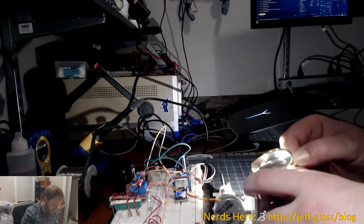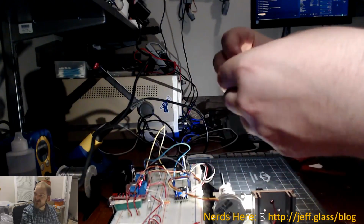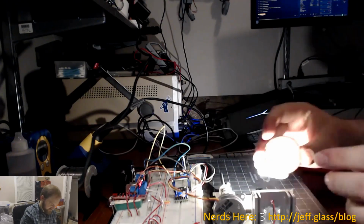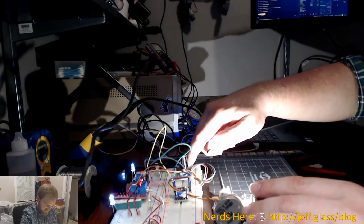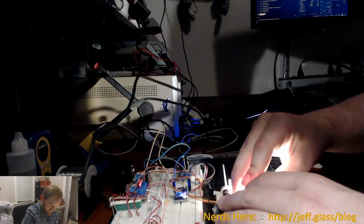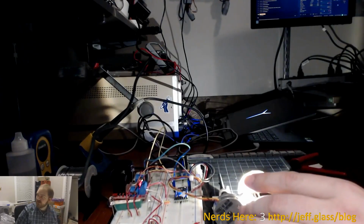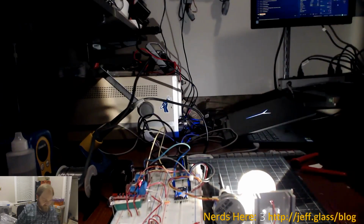Let's automate that. Let's make that work. Let's get our old friend granny lens, squish some more build tack onto it. Let's bring the platform as close as we can, and then squish this granny lens as close as we can. All right, so that's granny lens in place. Let's run it forward. I'm trying to put my arm somewhere that's not in the way.